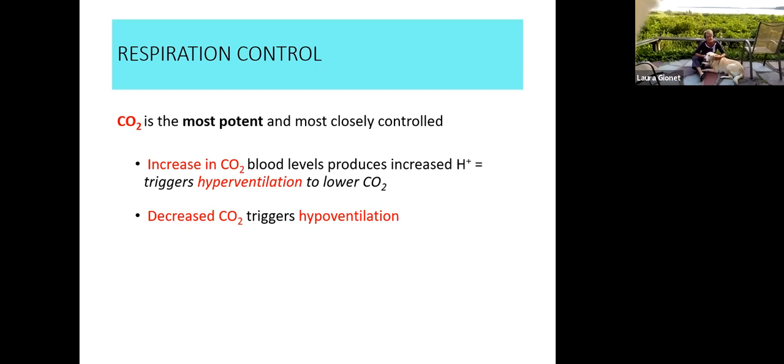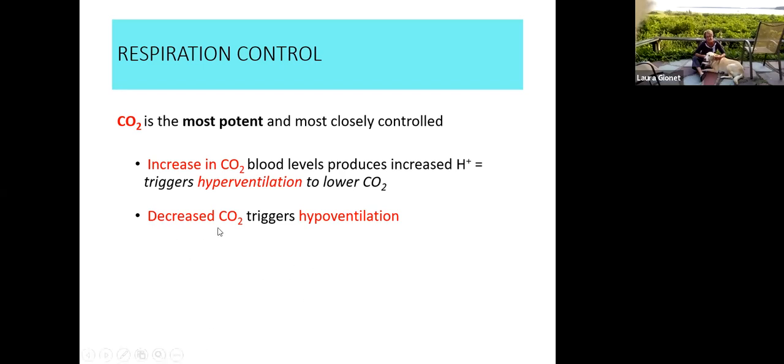So if we are holding our breath, let's say, and the carbon dioxide is building up, what happens when you go to breathe normally again? You increase the rate and depth of your breathing. And so you can blow off the carbon dioxide, because we eliminate carbon dioxide in exhalation and take in more oxygen in inhalation. Right. So if the carbon dioxide level is high in blood, we are going to try to hyperventilate and blow it off.